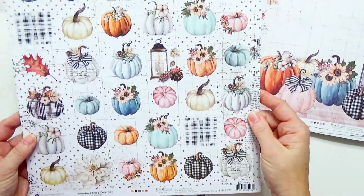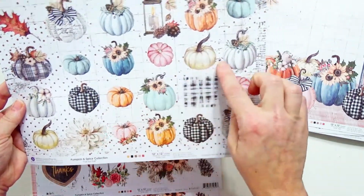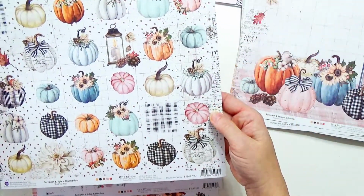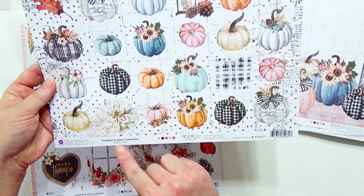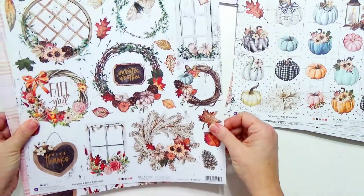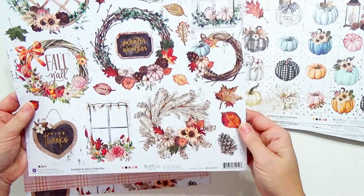Oh, wow. Look at the colors. Look at the pumpkins. And I like it because the pumpkins are all different colors. Look, off-white, pink, kind of gray. That just makes it so much more interesting to me. Look at that. This one's called Fall for Fall. Very neat. And this is a nice collection. There's more beautiful images that you can fussy cut around.